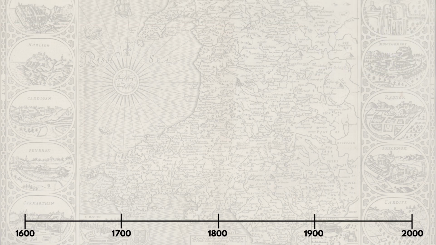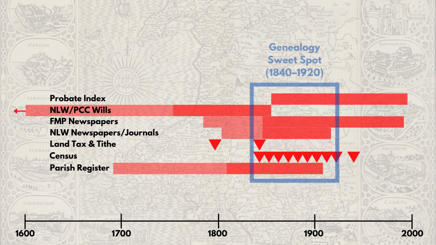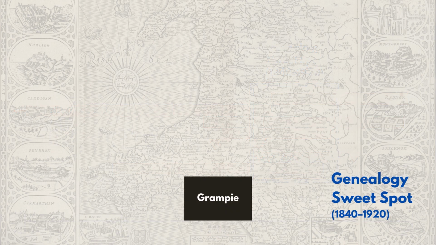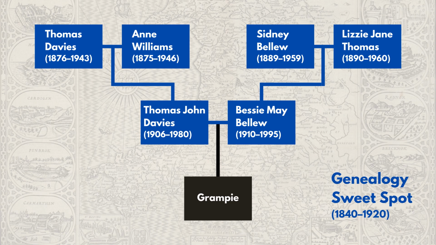The first one is time. As we can see from our timeline of records, to really get at the bulk of the records, you need to get to the early 1900s or even to the late 1800s. I'm 30 years old right now, and for me, that means knowing who my great and my great-great-grandparents were. I was lucky because my grampy knew his parents and his grandparents and spoke about them a lot. If you don't have access to this kind of information, it can be a bit trickier.